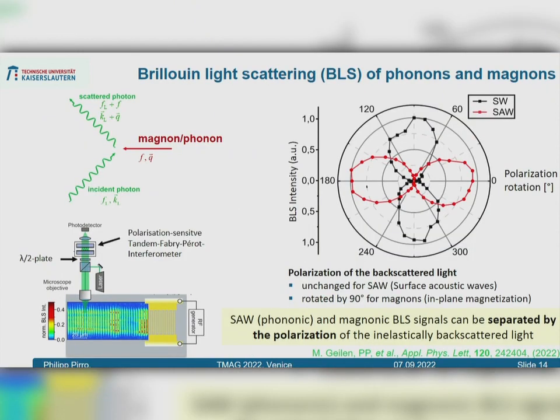So how do we detect our magnons and phonons? The good thing is we use Brillouin light scattering spectroscopy, microfocused systems here. And the good thing is simply that it's possible with BLS to detect phonons and magnons simultaneously. And another good thing is when we analyze the polarization of the backscattered light, we can even distinguish if we have a magnon or a phonon. So you see principally here the phonons in red, they don't turn the polarization of the backscattered light, whereas the magnons, they turn it. So we have a way simply to see phonon signals and magnon signals at the same frequency and look principally how the system is translating phonons into magnons.